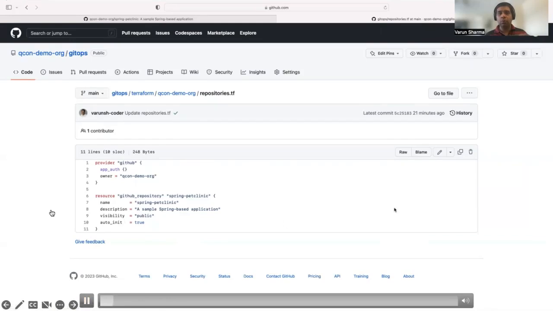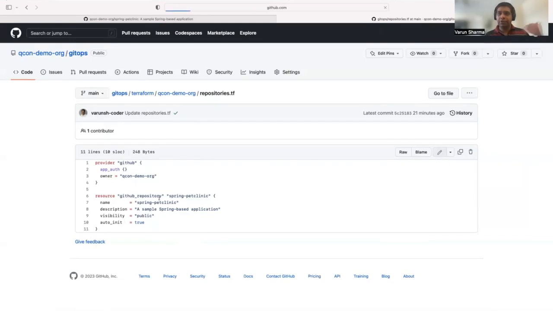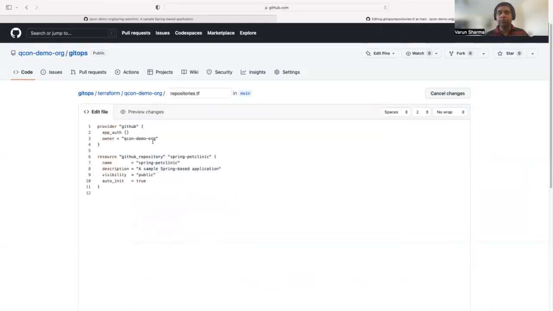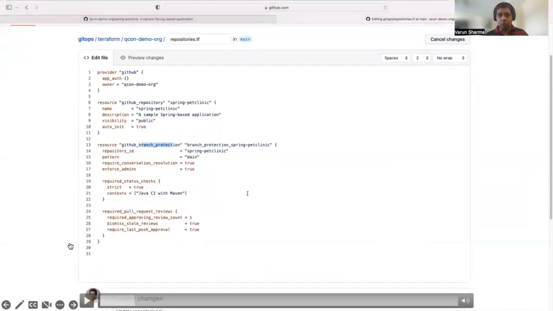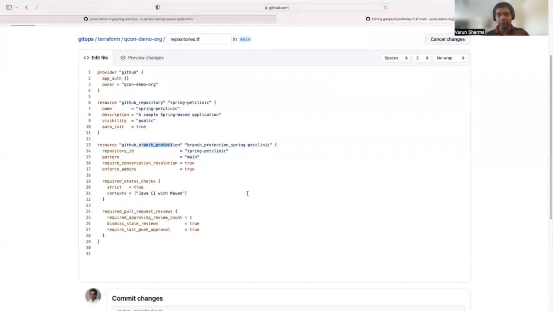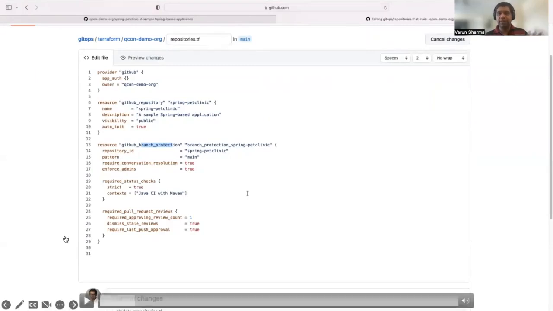And now what we want to do is to make a change to it in order to set up branch protection. So what I'm going to do here is to add more infrastructure as code, which is specifying those specific settings that need to be set up for branch protection, what are the required status checks, and so on. And I've selected these in a way that gets us to a higher score from Scorecard.